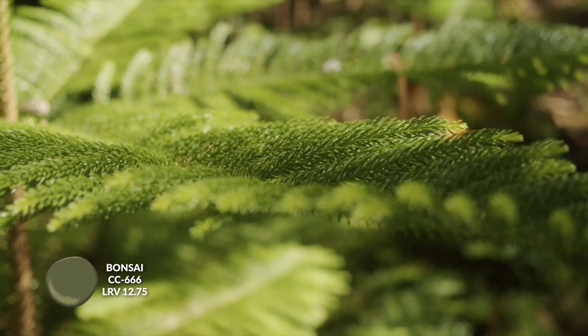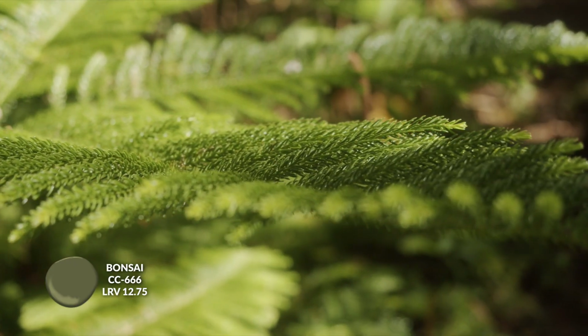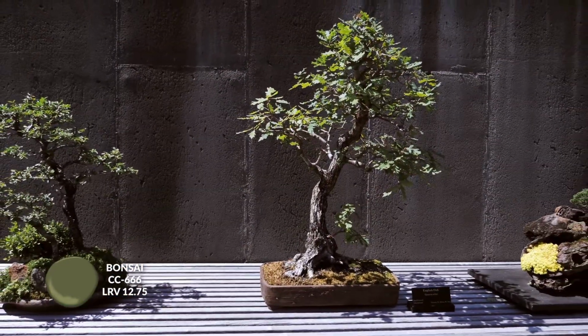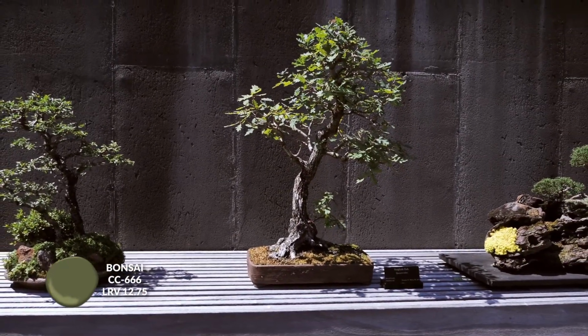Next up, we have Bonsai CC66. Color code aside, this color is beautiful. It's a deep, dark, mossy forest green. It also has this very slight hint of brown, kind of like a big, beautiful evergreen tree where you just see the bark peeking through a tiny bit, or I guess a bonsai tree as well, one that has a lot of leaves on it, little baby leaves.